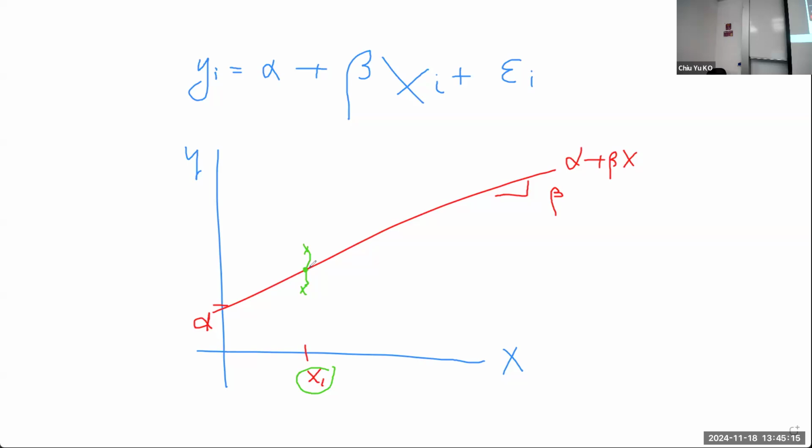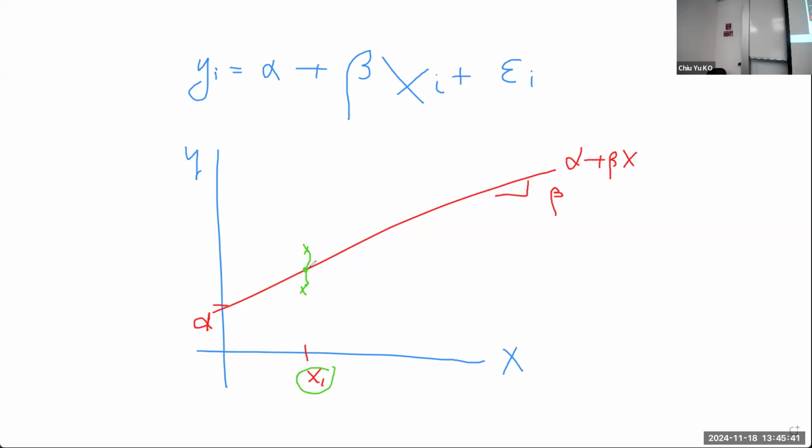In that case, say, for example, x is our education and y is our income. Suppose we say you study more, you have higher income. That is related in this way. And in that case, what's epsilon i there? Epsilon i is something that is not education. Say maybe your EQ, maybe your network, or maybe your luck, right?